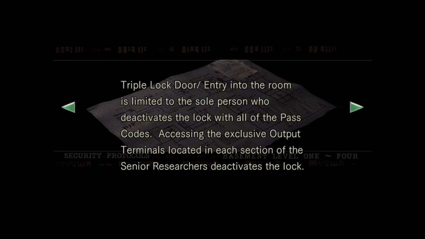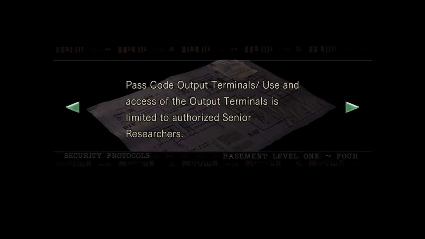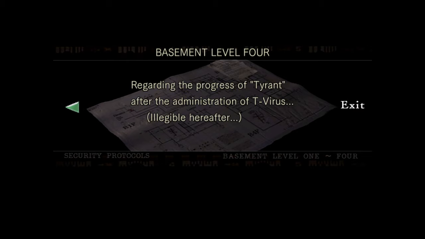Triple lock door. Entry into the room is limited to the sole person who deactivates the lock with all of the passcodes. Accessing the exclusive output terminals located in each section of the senior researchers deactivates the lock. Power room. In this room, nitro compound is used as the primary fuel source of power. Access is limited to headquarters supervisors. This restriction may not apply to consultant researchers with special authorization. Passcode output terminals. Use and access of the output terminals is limited to authorized senior researchers. Regarding the progress of Tyrant, after the administration of T-Virus, and it's illegible thereafter.